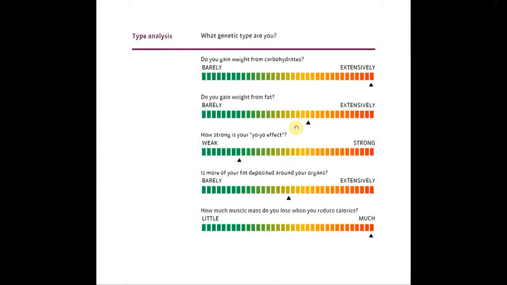So depending on where your arrow is, if it's like here, it means that if you reduce your calories, if you break down fat deposits, you will also lose a lot of muscle mass, and we need to counteract this. How we do this, I'm going to explain to you later. If your arrow is here, it means your muscle mass is quite stable. You're still going to lose some, you still should do some exercise to keep your muscle mass, but it's a lot less important to do power-oriented sports. Or you might be somewhere in between here.